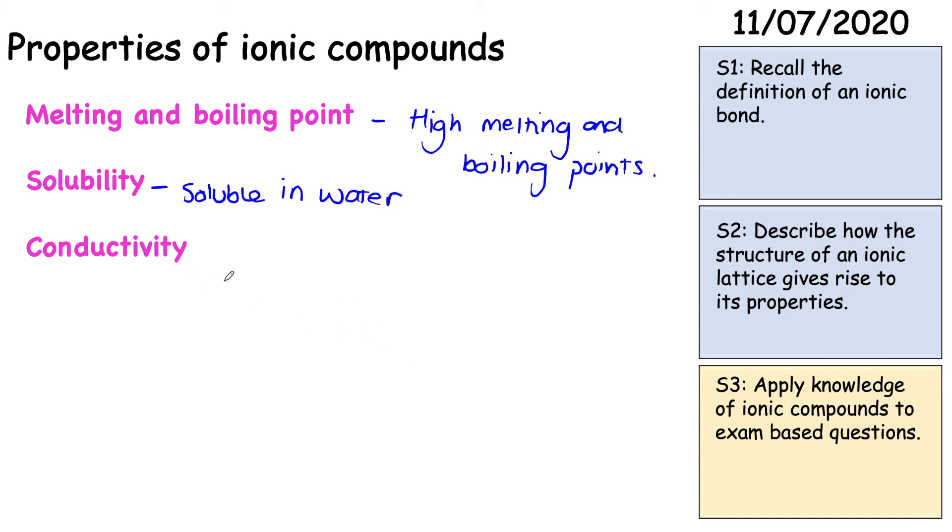And finally their conductivity. Now to explain this I'm going to draw a diagram. I'm going to very quickly draw the structure that you have just seen on the previous slide. But this time I'm going to ignore the electrostatic forces and I'm just going to draw them like this all close together alternating the positive and negative charges. So this is our structure as a solid. This is our ionic structure as a solid. Now it can't conduct electricity as a solid because the ions are fixed. They cannot move. And if the ions can't move then they cannot conduct electricity. So when ionic compounds are solid they do not conduct.